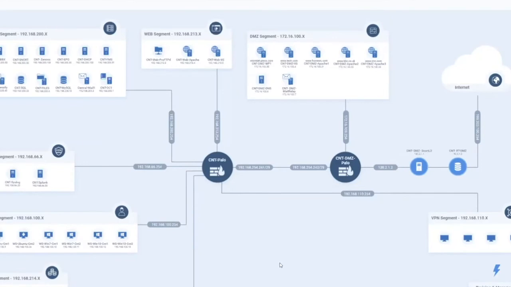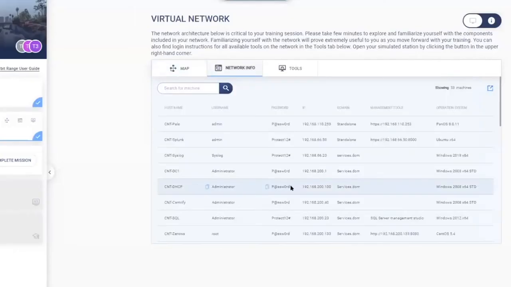In our network, if you go to a website or web server, there is a website running. If you make comments on the forum page, they will update in the database. You see users logging into Active Directory. You see authentication happening. All this traffic is going on in the network while you're monitoring it. So we give you your network map. We give you all the network information.